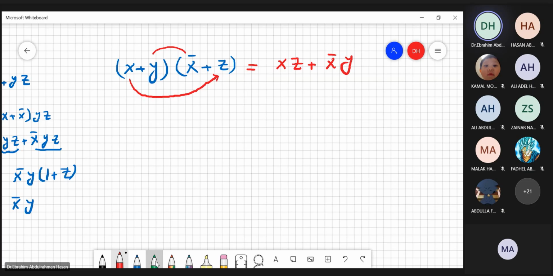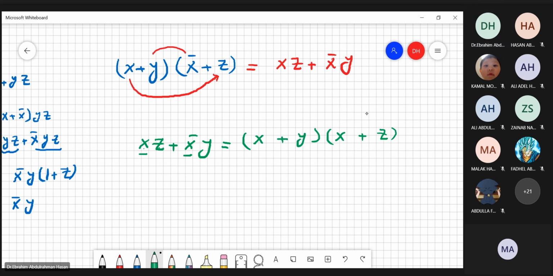In other words, this is a product of sums, so we change it to a sum of products. If we have a sum of product, X Z or X bar Y, then I can open two brackets, put X here and X bar here, so X with Z, and X bar with Y. If you multiply these two, you will get X Z, and if you multiply these two, you will get X bar Y, which is this term.